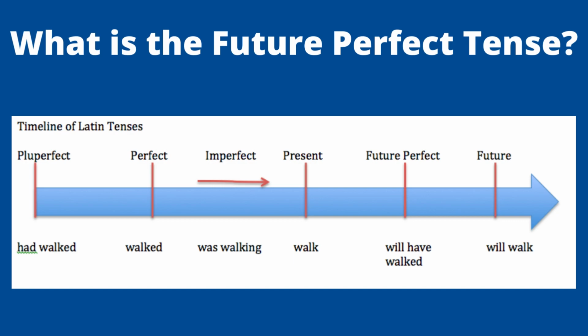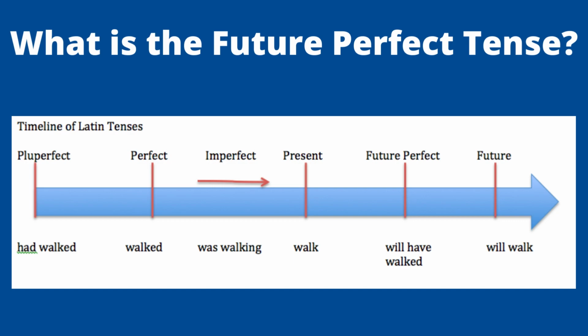If you look at this timeline, right in the middle, we have the present tense, right? Everything to the left, we've covered, they all happen in the past. Everything to the right is in the future. These haven't happened yet. So the farthest you can go into the future, talking about things that will happen, is the future tense, right? I will walk later. Got it. But what if you had 2 different actions that are going to happen? They haven't happened yet. They're both in the future. How do you tell which one happens first? This is where the future perfect comes into play.